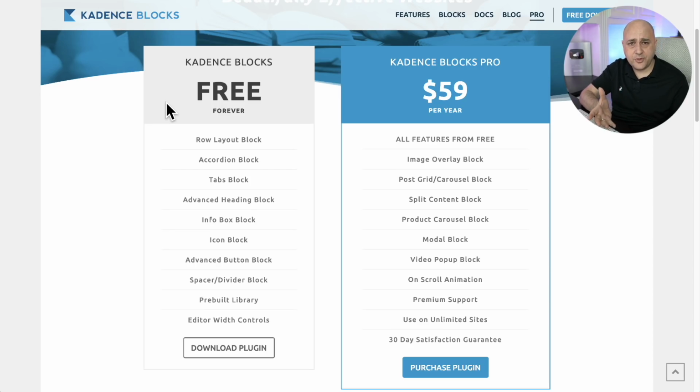And now the last option is Kadence Blocks, and I'll show you this. Now, this feature set is actually in beta, and it's really cool. I'll show you it in a moment. To get Kadence Blocks, it's in the Pro package. It's only $59 per year, and you don't have to use it with the theme that they also sell. There's some special powers there, but it'll work with any theme that has these kind of features. But what we have here is only $59 per year, and you can use this on unlimited websites.